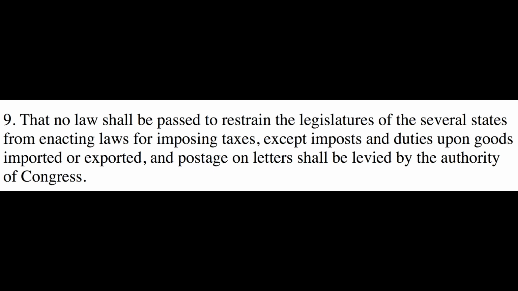Number 9, that no law shall be passed to restrain the legislators of the several states from enacting laws for imposing taxes, except impost and duties upon goods imported or exported, and postage on letters shall be levied by the authority of Congress. See, this is actually incomplete. And you can tell that this is wrong just because of what happens at the end here. It doesn't make any sense. Except impost and duties upon goods imported or exported, and postage on letters shall be levied by the authority of Congress.